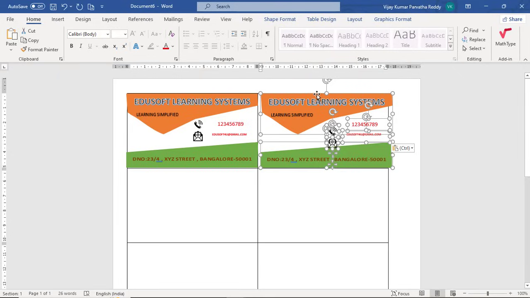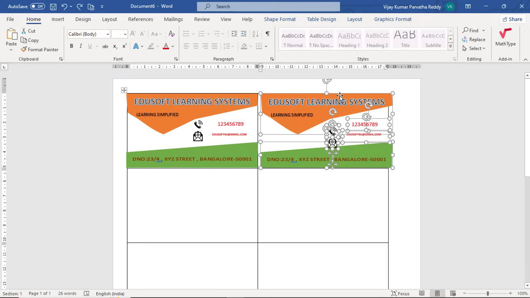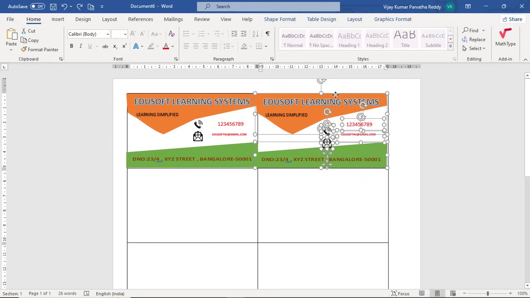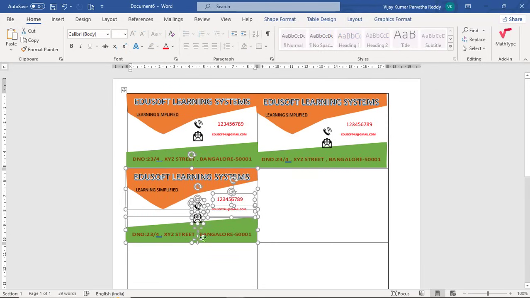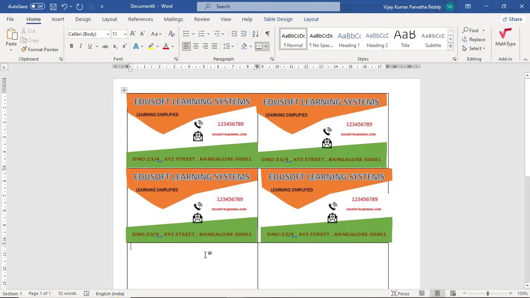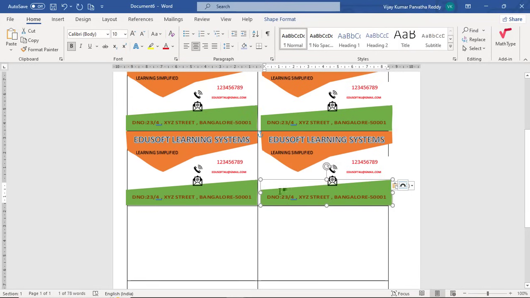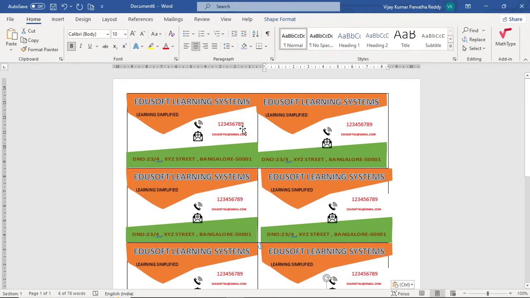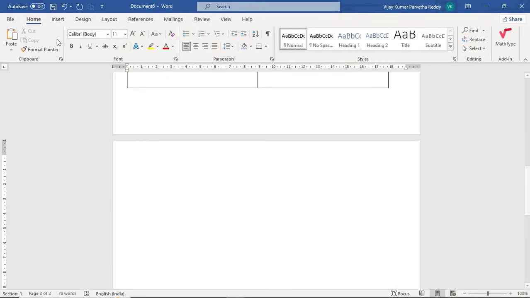Okay. Now simply drag and adjust them. Now simply drag it to the correct position and place it. And come here and paste here. While all objects are selected, you can drag and place them, Control V and Control V. You have to adjust each and everything. I am just telling you roughly. Control V. So like that, keep on pasting these cards into all the cells and adjust them. Finally take a printout.